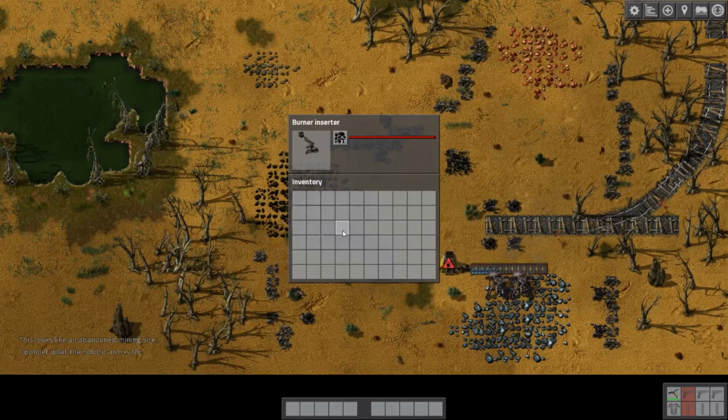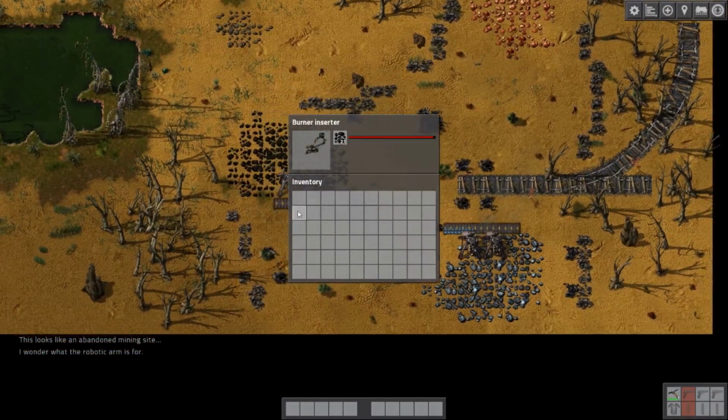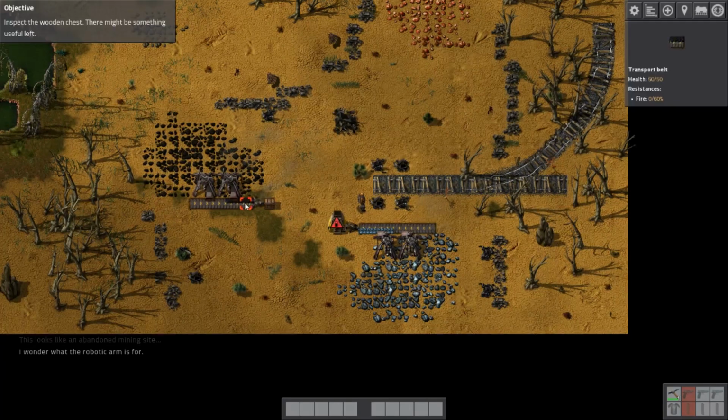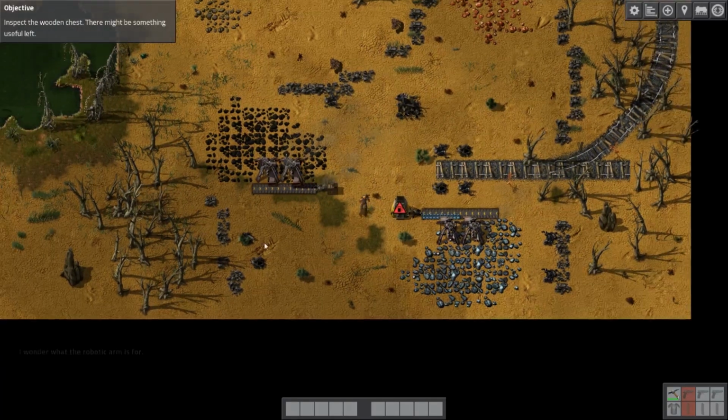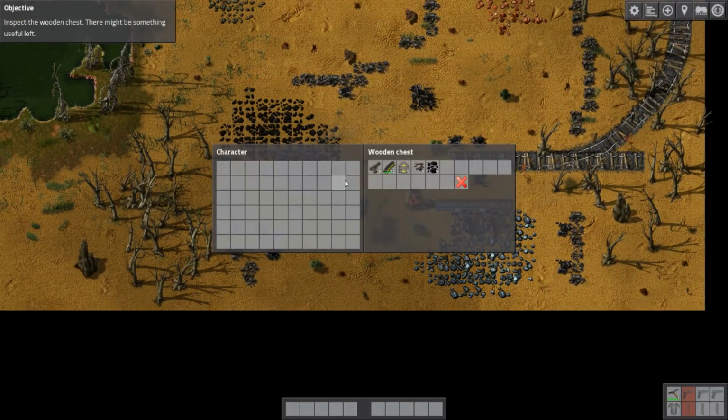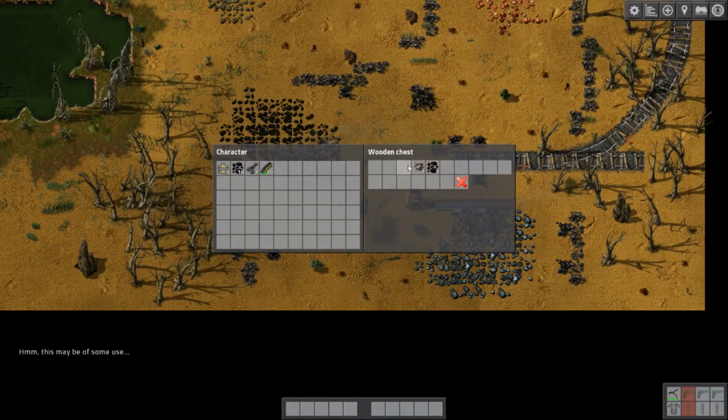Put fuel in the burner inserter. So this is taking fuel, taking resources and putting it into the box. That way you can have multiple. It tells us to look in the wooden chest, and there's some stuff in there. So we're going to take all these items.